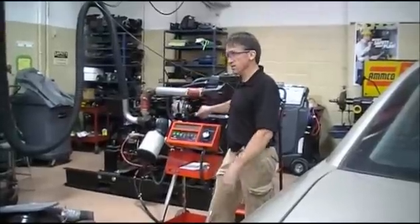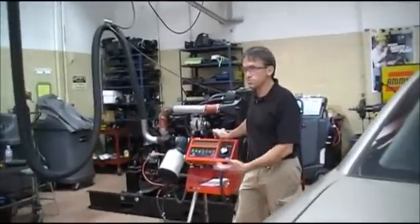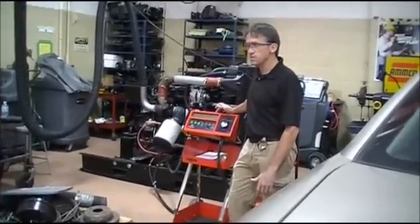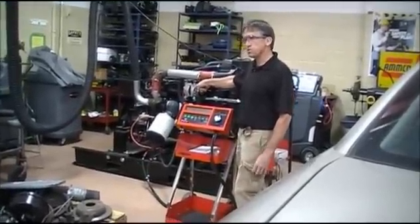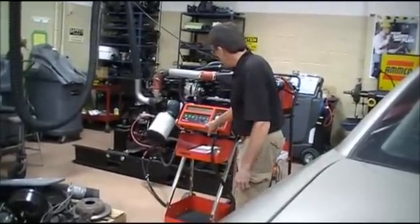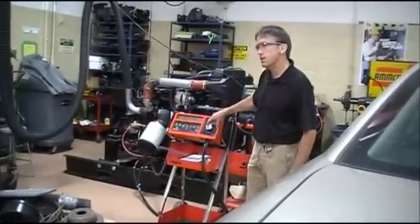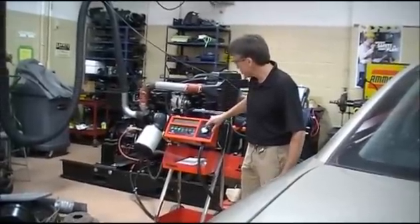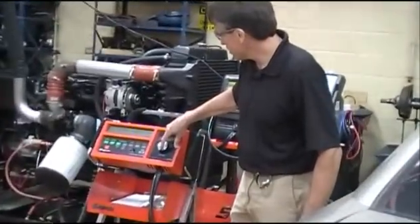I'm just doing this for convenience here. So I'm going to do a load test on this battery and the results are probably going to fail. What I need to do is tell how many amps to do my load test at. How many amps was the battery CCA? It was 950. So what's half of 950? 475. So on my load test, this dial here is going to dial in my load test amps. I'm going to dial this up to 475.